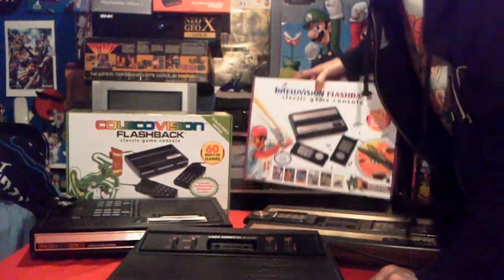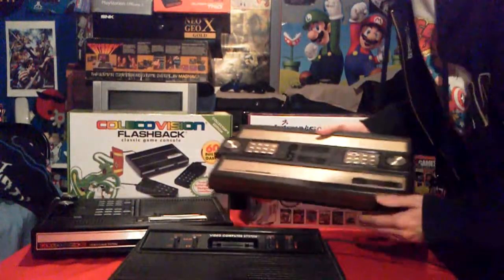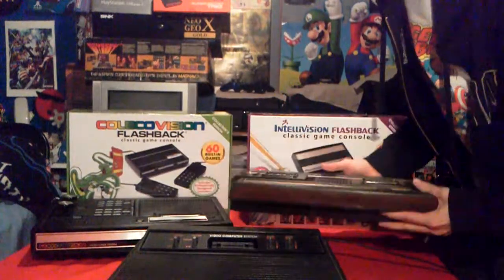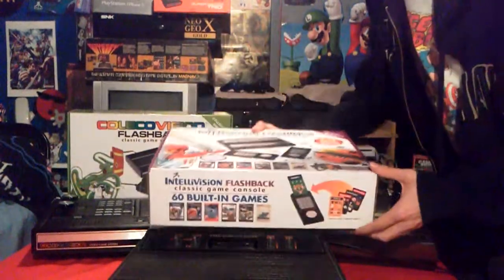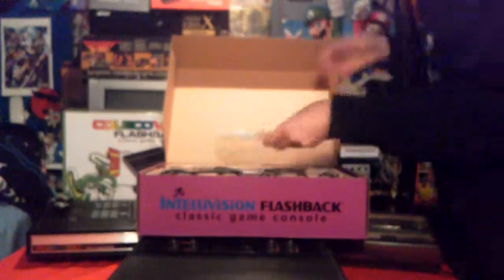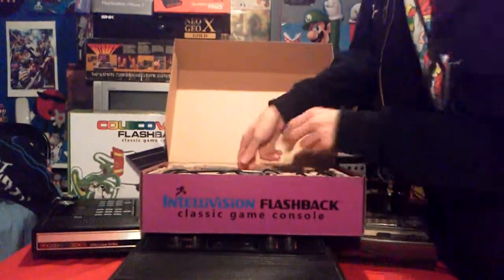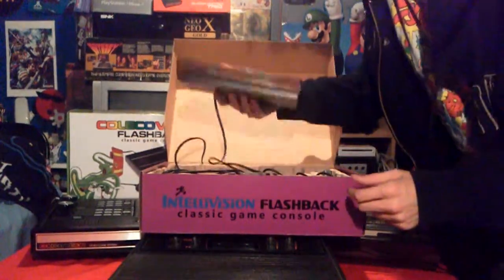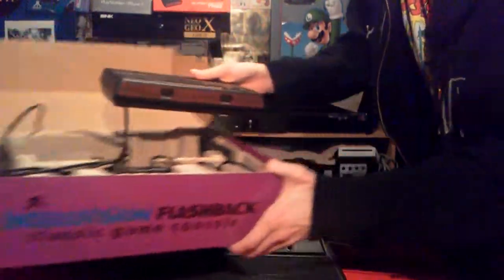Alright, well, okay, Intellivision's right here. Here's the original Intellivision. This is the Model 1. They did do a Model 2 and Model 3 as well. And actually, this console that it's based off looks more like a Model 3, but the instruction booklet as well. Oh yeah, the Atari had the instruction booklet. Here's the actual system again, just super lightweight. I mean, I don't know, it just barely weighs anything.